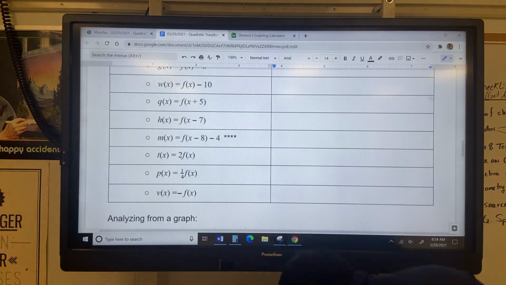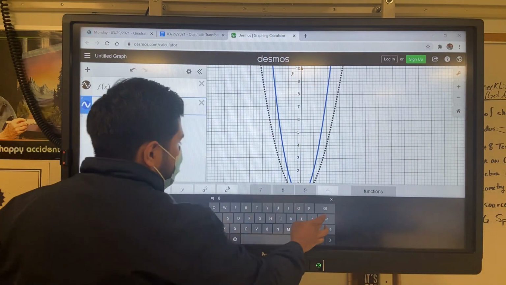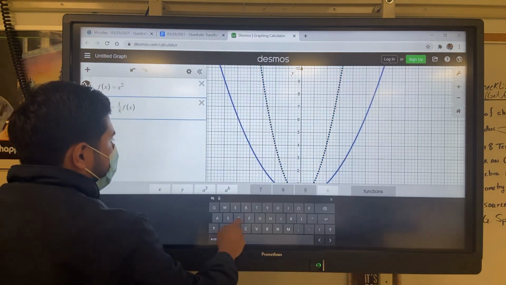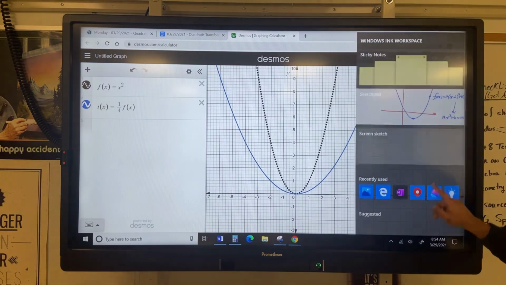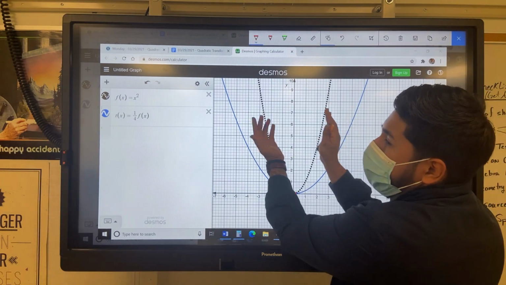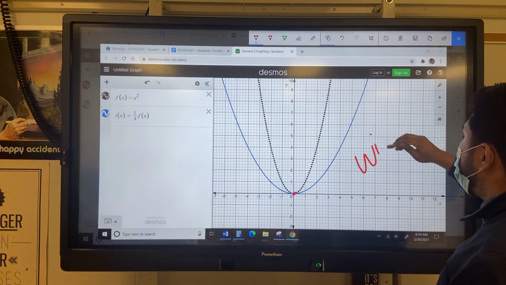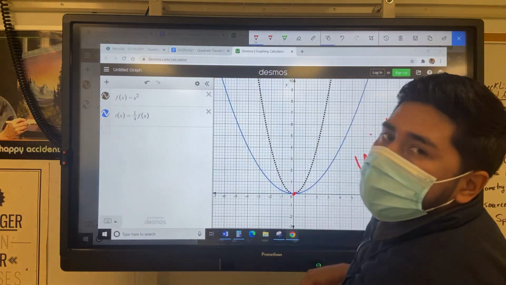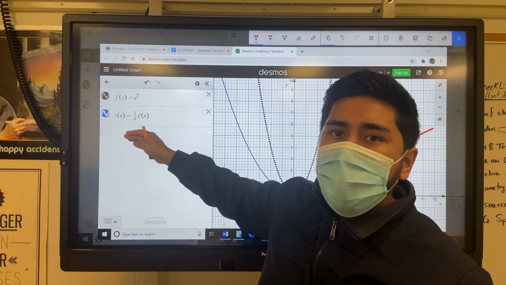I'm going to do this really quickly. All right, 1/4. How do I put that? Put 1 divided by 4. Boom. Same type of deal. The vertex stayed the same, but in this case, from my parent function it went out. This one is going to get a little chunkier, which is wider. So we had narrower and then wider. Usually you'll be able to determine how it happens just from the whole number or a fraction.